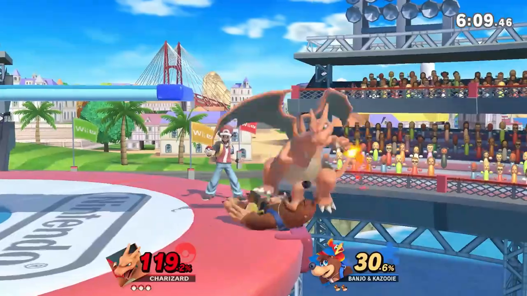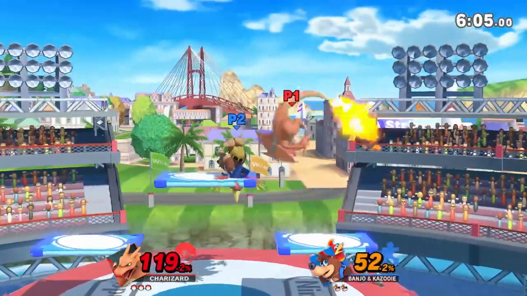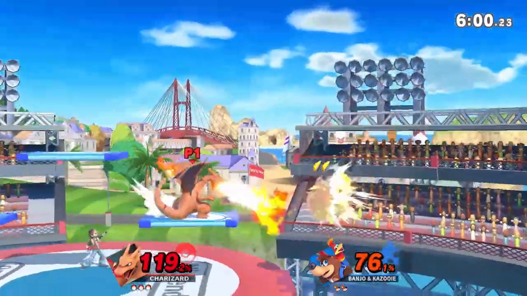Pokemon Trainer knows this, and so he or she will typically wait to bring out Charizard only at high percents, where combos don't connect as well. At this point, your main goal is just to land a strong move and KO Charizard.